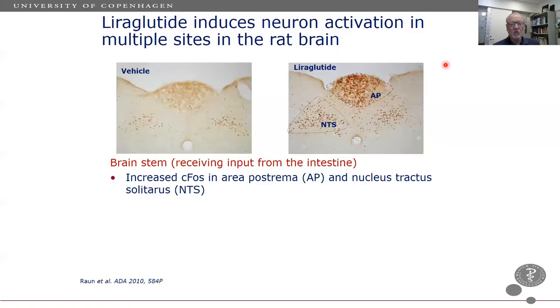the important one. There are also other ways to get into the brain, of course, because there are leaks in the blood-brain barrier. And if you think of something like liraglutide, it probably reaches the brain via these leaks. And here we have one in the area postrema. What has been done here is looking at activation of neurons with c-Fos activation. And you can see, yes, there is some activation in the nucleus of the solitary tract, as I showed you, but there's even more perhaps in the area postrema. So those agonists that we're using today probably reach the brain via these leaks in the blood-brain barrier, whereas the natural endogenous compound probably uses the vagal afferent system.